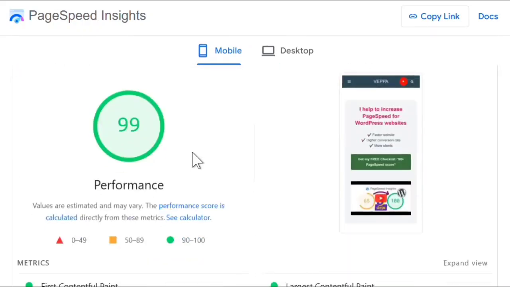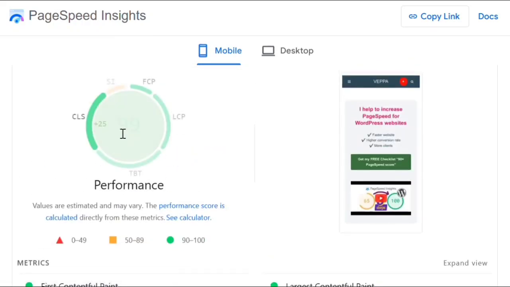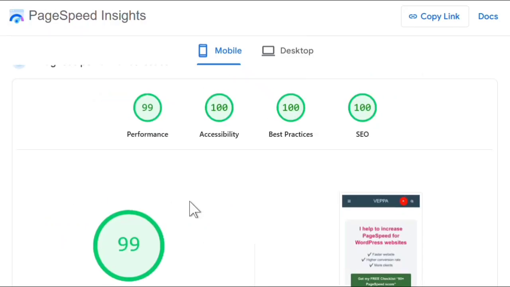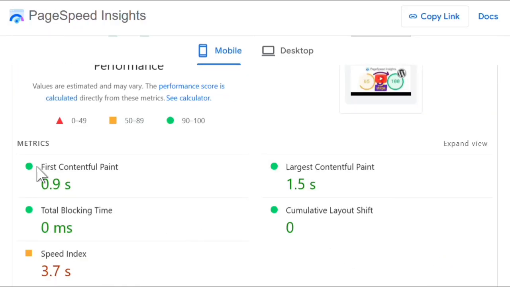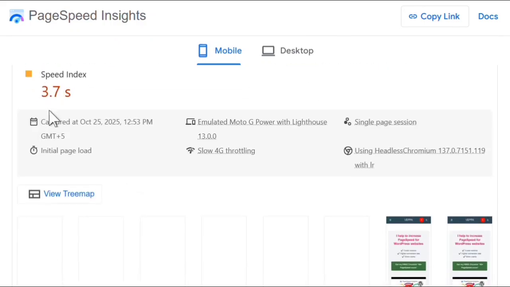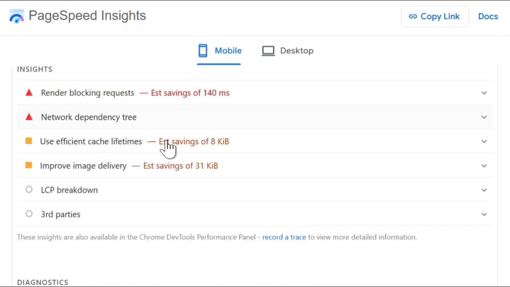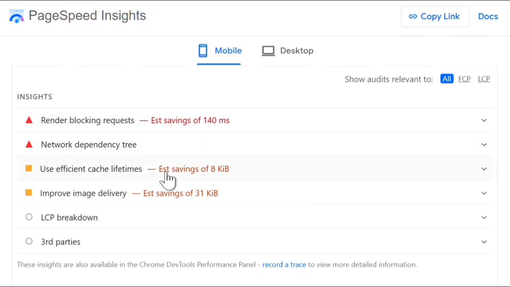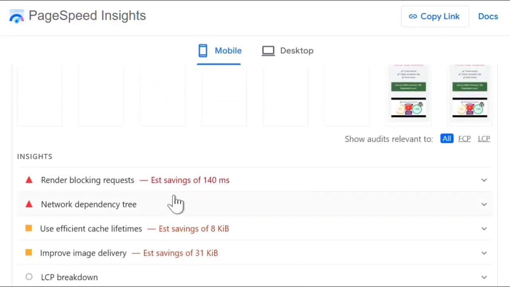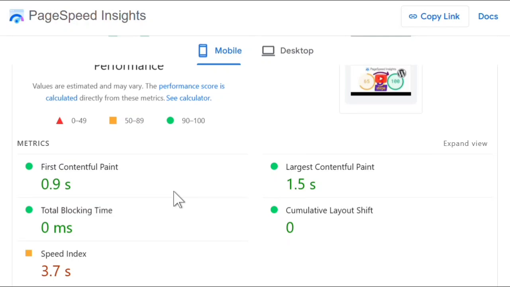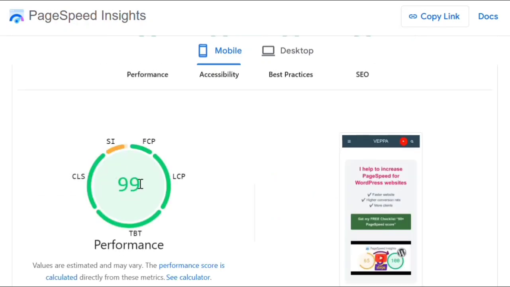And this is my main website. As you can see, I have a really high page speed score here, 99, sometimes it's 100. On an optimized website, you will mostly see all green in the metrics, sometimes some orange, and it's really easy to optimize. It's only like 3 or 4 steps, and it will take only 10 or 20 minutes of your time to get this high page speed score.